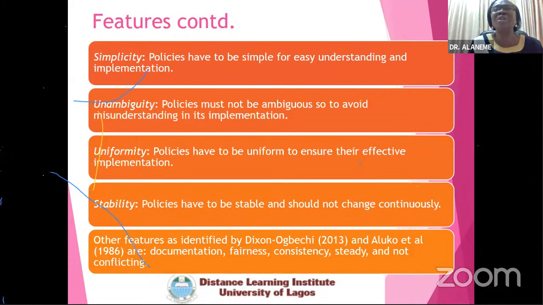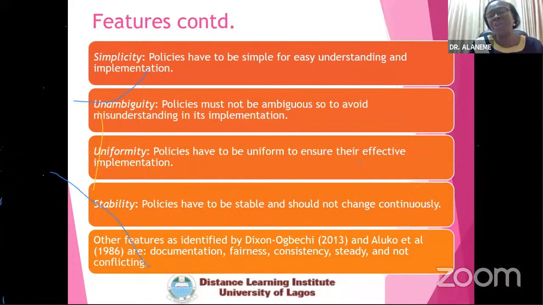You could see that will not help business operate. They can't operate in such a situation. So also, it has to do with policies in the organization. When you change them too constantly or continuously, it brings confusion. So they should be stable to an extent and shouldn't change continuously.